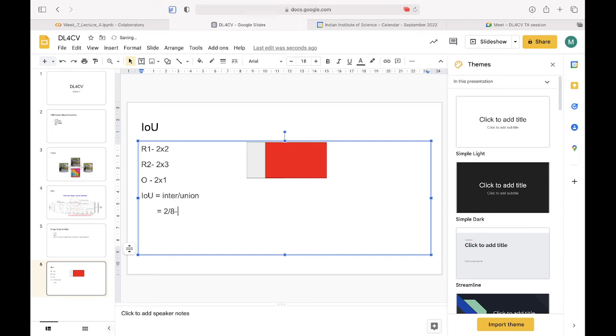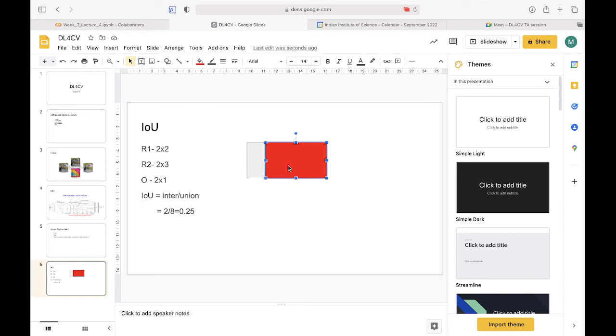So it will be 0.25. Basically, for the given configurations like R1, R2, and overlapping region, you should see how you place the two blocks such that the overlapping region is what is given. In this case, I can place it this way, right? Or this. One more question.